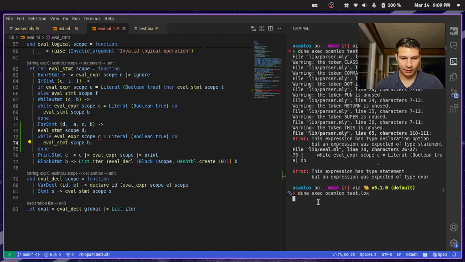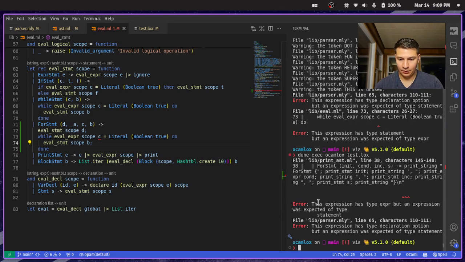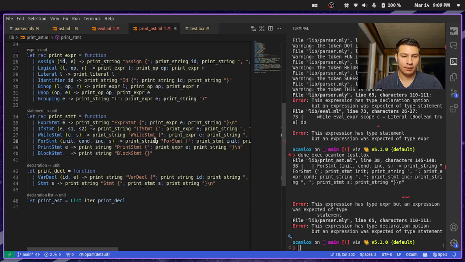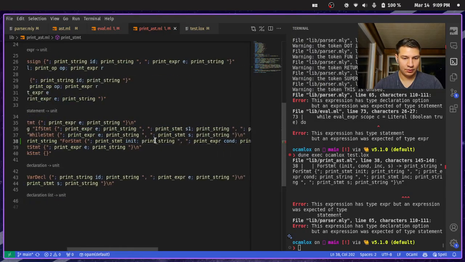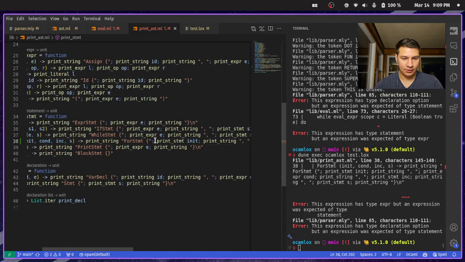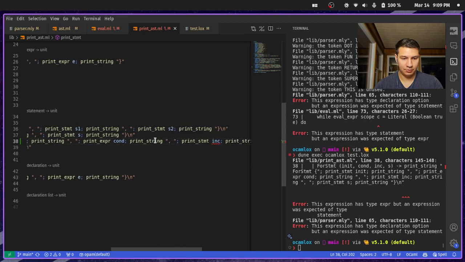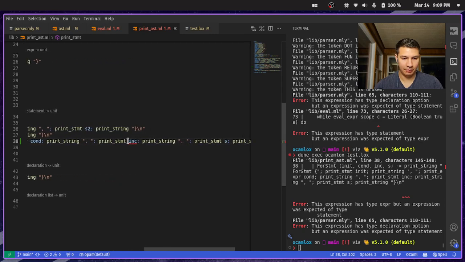Okay, let's try recompiling, see what it thinks now. Okay, now we need to go back to our print AST and fix that. Print statement init, print string, print expression, condition, print string, print statement.